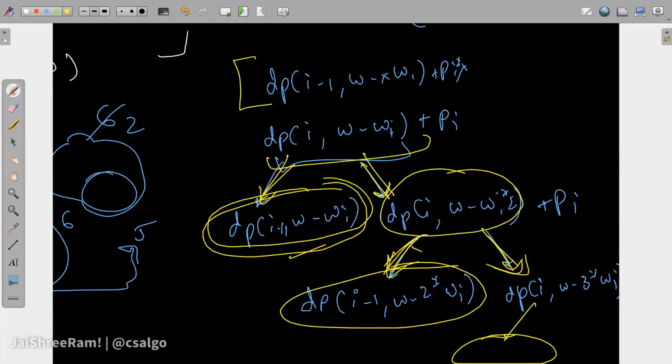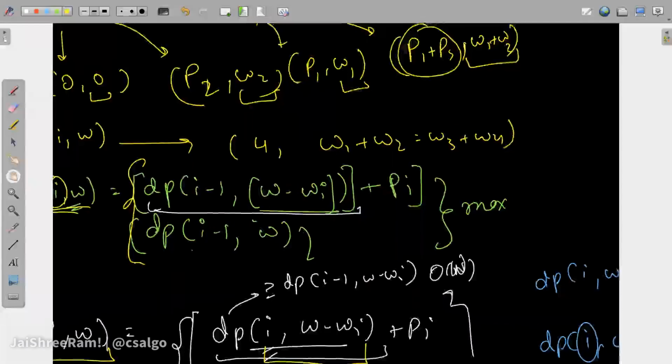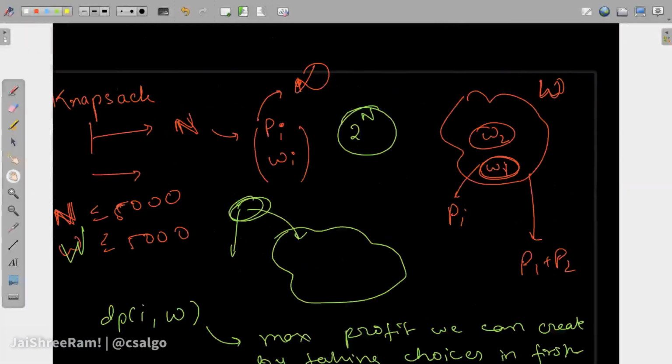Is it now clear how this works? Whenever you have this infinite supply kind of thing, keep this in mind: you remain at the same object again. That's the main key of state observation, and this is why this is working, because you leave the choice to the next state, and that will decide how many more times it will take it.